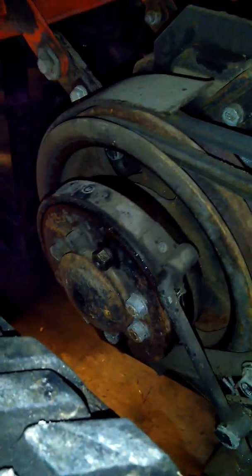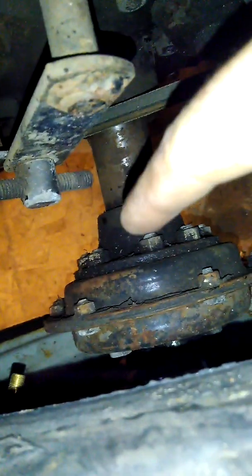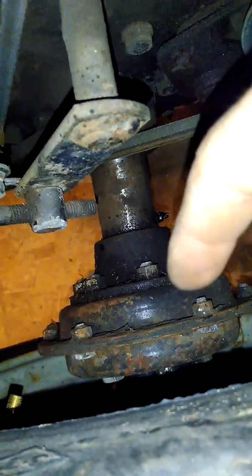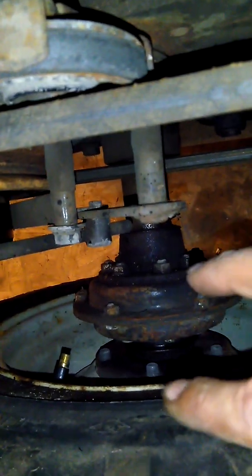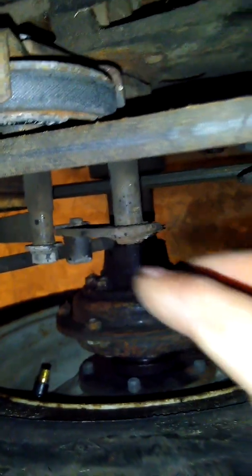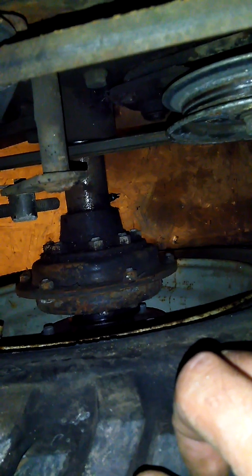Let me hop around a little bit and get up underneath here a little better. From the way I understand, this is a differential unit — just like what you would see down here with the spur gears and all that fun stuff. The five feet I did drive this, it had a locking situation. Whenever I turned real tight, it was like I had a locked diff. The only way to do that, as far as I know, is you have to flip two sets opposite to the other two sets, because there's eight all together — that way it's locked. I don't know if anybody's done this in the past, but that was definitely something interesting right off the bat.